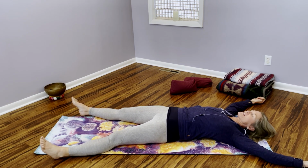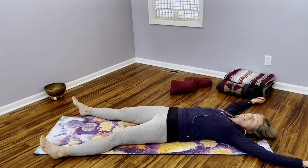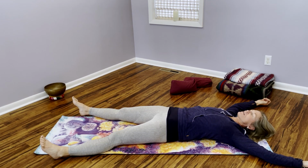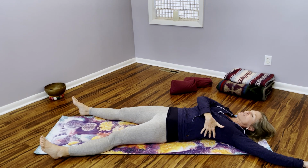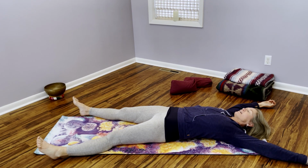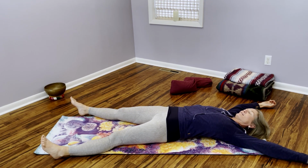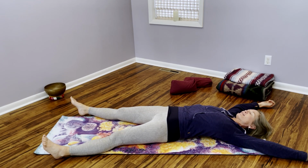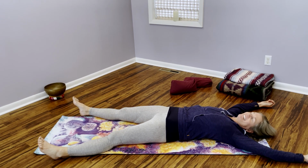Release that fist. Now let's see if we can slide that left arm using our torso, the waist. So feel the left rib cage, the upper waist, your armpit area, and slide the left arm overhead by moving the waist. Mine did not want to wake up. I'm going to try that again. Left rib cage, shoulder. The reality of doing video.